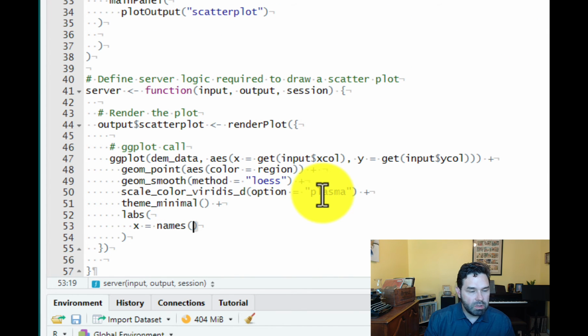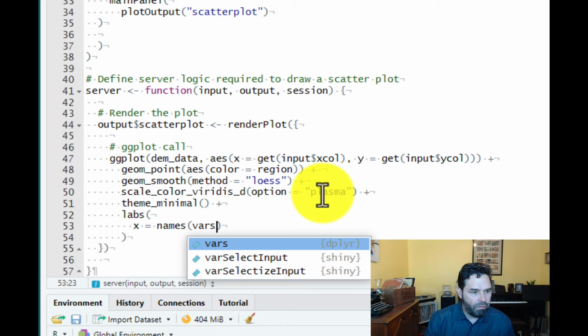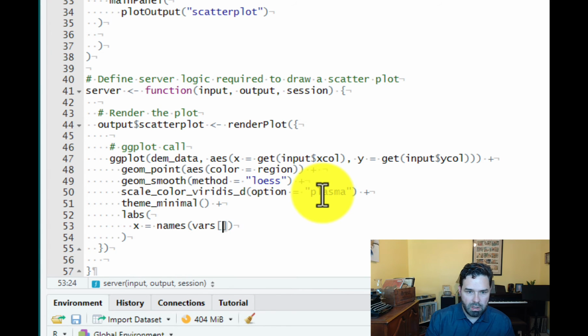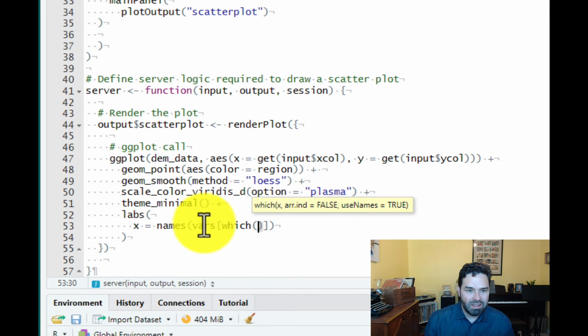So x equals names, vars, okay, so that's our list of variables, and then we're going to subset it. And we're going to use the which function, which is going to return the index number of the element of the list that is selected. All right, let me finish the code here.